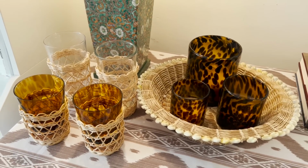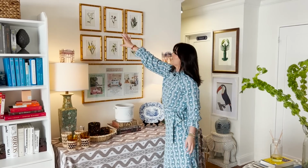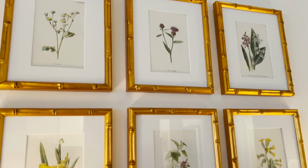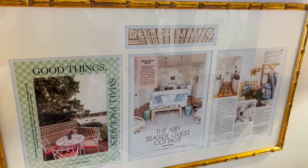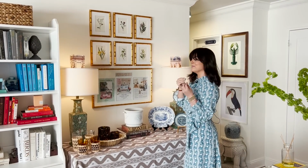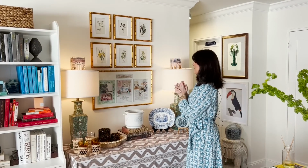Really fun. I just lay out glasses that I love and create a little space, like a little vignette. I love vignettes. These were a thrifted find, as is all of my art. This was one of, I think, two splurges in my apartment. Custom framing is crazy expensive, but sometimes it can be worth it. This was my first project, and I was so excited about it that I wanted it to be framed and up on my wall as kind of a you did it, good job thing that I can look at every day and just be proud of myself.